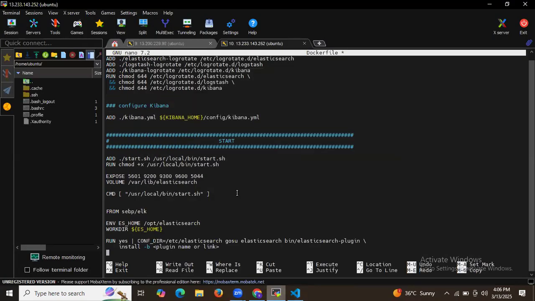Here, this is the Elasticsearch part. So let's enter the plugins for Elasticsearch, right? I'm going to enter the plugins of Elasticsearch. You can enter any plugins of Elasticsearch, whatever you want. So that's the plugins of this. You can use this.